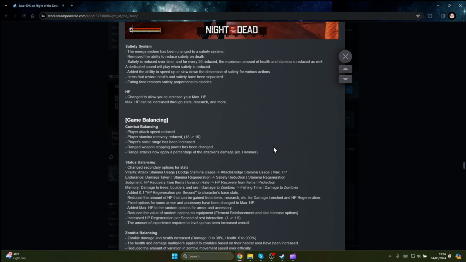Items that restore health and satiety have been separated. Eating food restores satiety proportional to calories. HP. Changed to allow you to increase your max HP. Max HP can be increased through stats, research, and more.